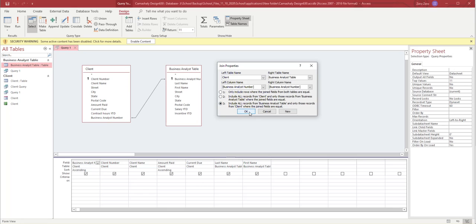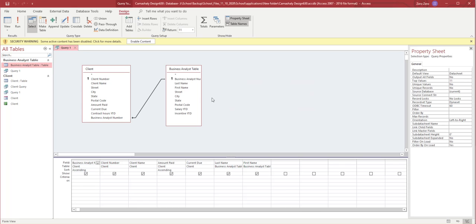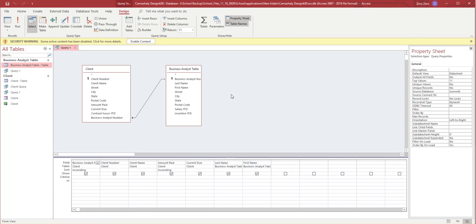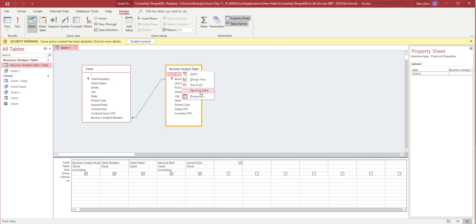If I change it to number 3 and I hit OK, you'll see when I hit it, boom, I get Jeff Scott. And of course, he doesn't have any clients or anything to speak of, but he's there. We go back. Click in the center again, and you see I get my whole property sheet. Now, I'm going to change this query real quick. Let's go ahead and just remove you to show you one last thing, and then we're pretty much set. That's pretty much most of what you'll see for this chapter.